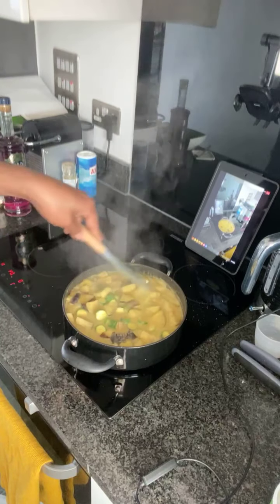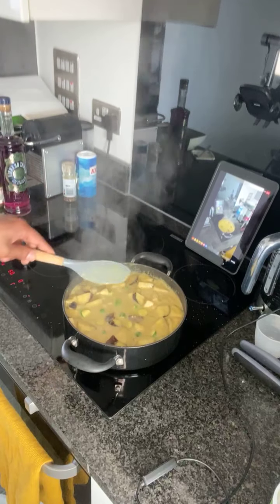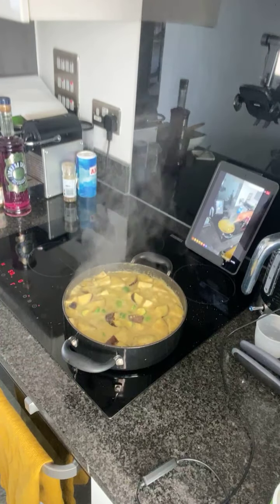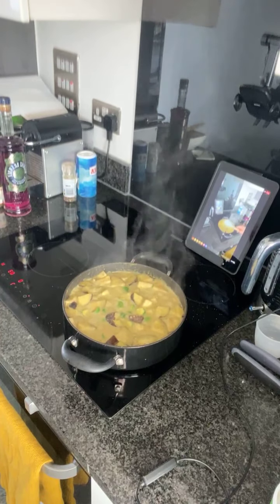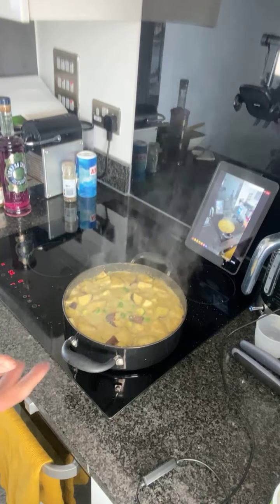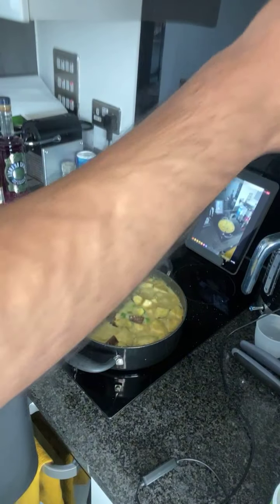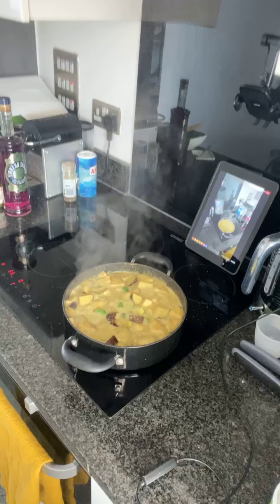Yeah, so that's looking great. The aubergine has started to get the texture I like, which is good. And those courgettes are starting to cook as well. Okay, so 3 minutes, courgettes will be done. We're then going to add the sugar snaps, and then we're going to start to garnish that dish. Because what you'll find is the sugar snaps cook very quickly. By the time we add the garnish to it, we'll then be ready for plating. So we're almost there. And what I'm going to start doing is getting my rice. So I said I made the rice earlier in the microwave, as I usually do, in my lovely rice steamer.